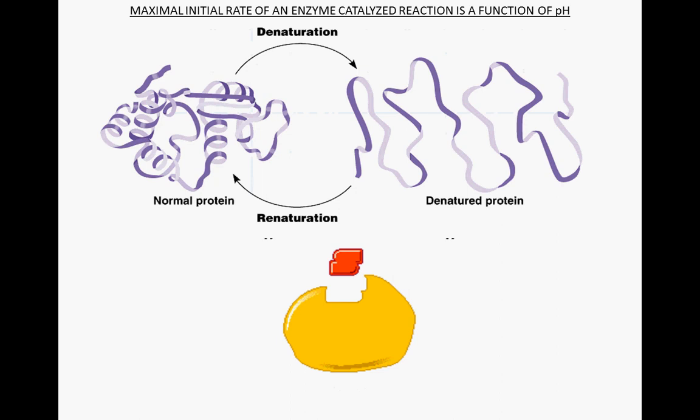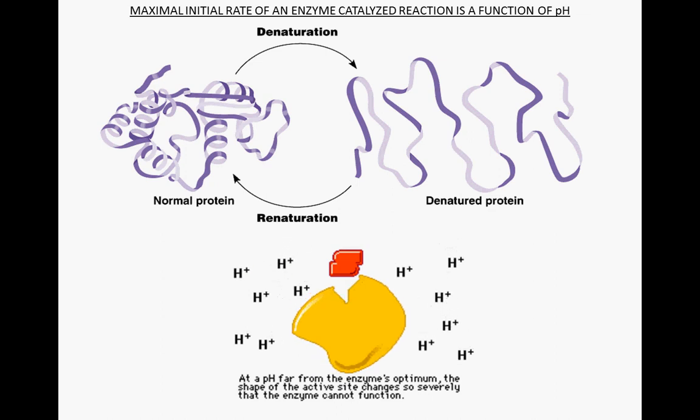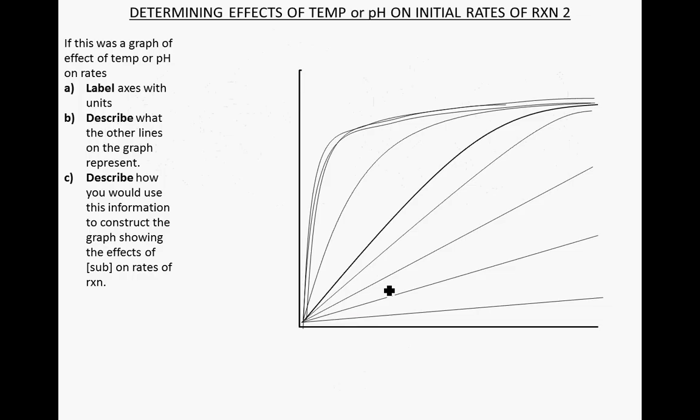So again, with an optimal pH, here's your enzyme. Here are hydrogen ions changing. Look, that's changing the shape of the active site. And will that substrate react? Oh, so sad, no reaction. So again, this is the denaturing, renaturing concept. You saw this in a previous screencast, so here's an opportunity for you to practice.